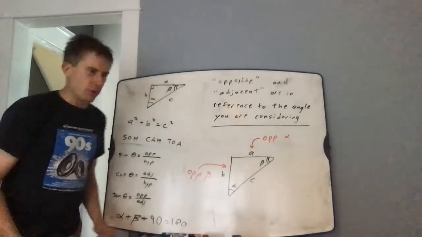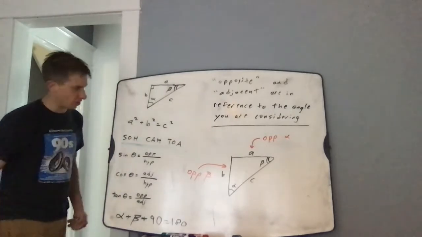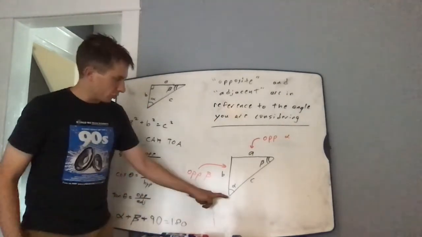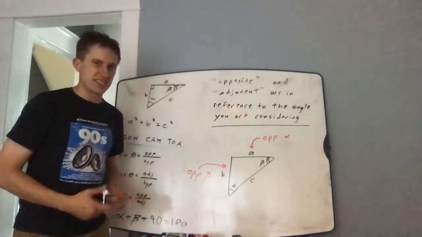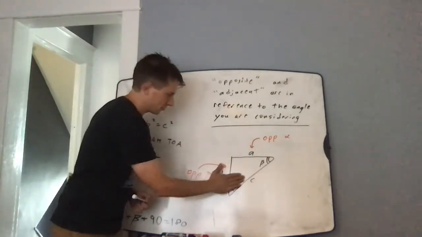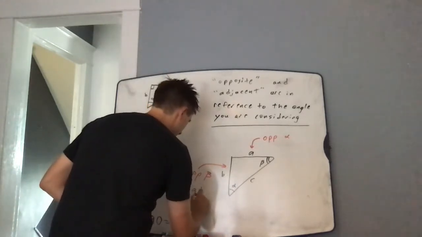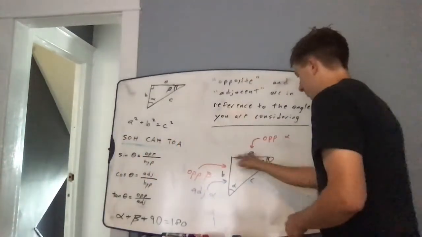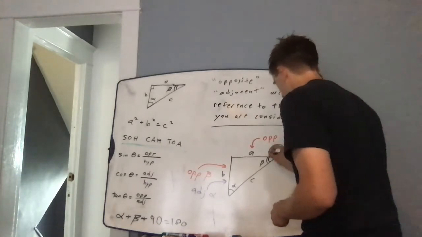So opposite is in reference to whether you are talking about angle alpha or angle beta. I wanted it to be general when I wrote SOHCAHTOA, so I just wrote some other angle, which I happen to call theta. Opposite means opposite the angle you're talking about. Adjacent means next to. So what is the side next to the angle you're talking about? The side that is not the hypotenuse. So this side here would also be the adjacent side of alpha. This top side here would be the side adjacent to angle beta.